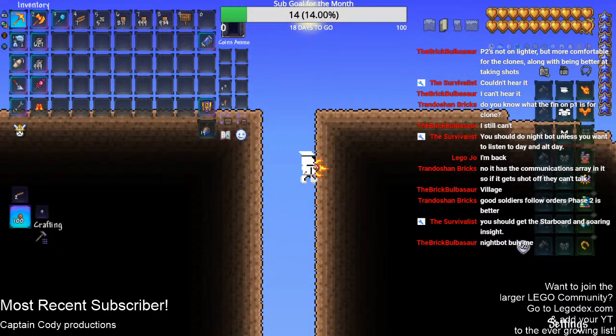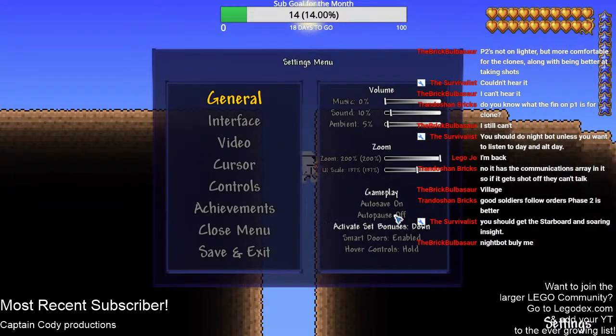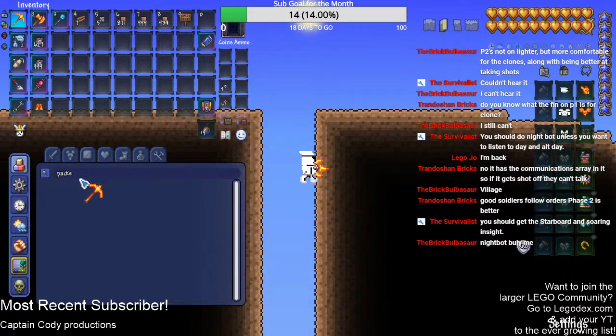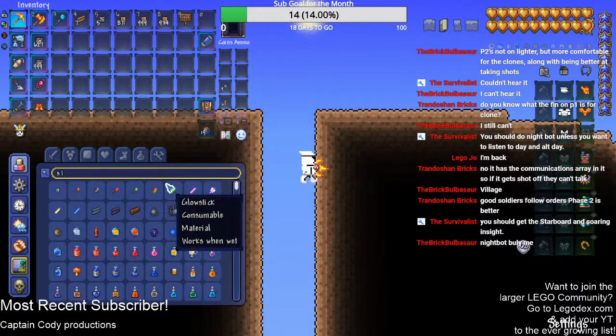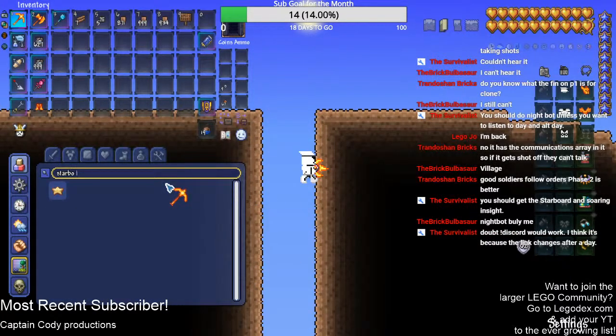There we go. Now the music's playing. Village. Okay, we'll start working on the village then. Let me get those things that the survivalist has suggested, because apparently they'll make my life a little bit easier.